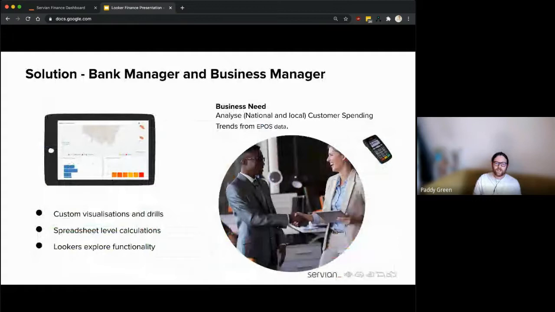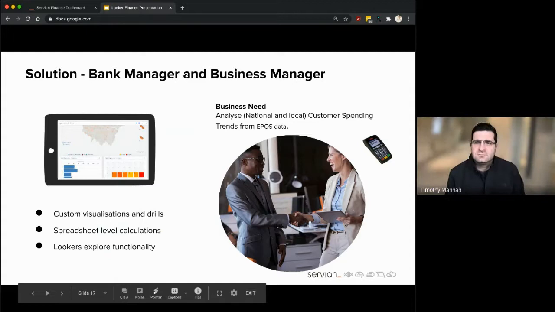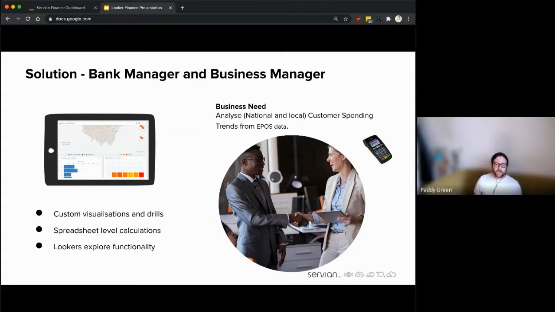Cheers. So we've reimagined this bank manager and business manager conversation, and I'm going to dive into the demo. But just before I jump in there, we've deliberately added a couple of different Looker features here, some custom visualizations and drills in order to give you a breakdown of how people are spending their money, because obviously we're talking about finance here. We've got some spreadsheet level transactions going on behind the scenes in Looker, and these are completely configurable.